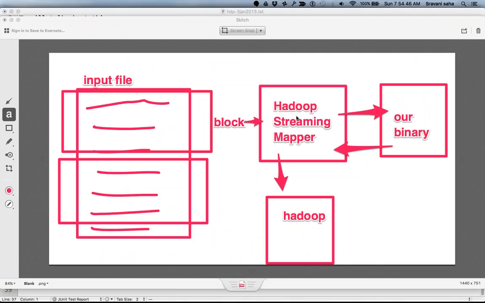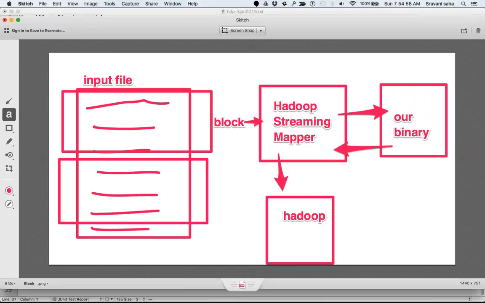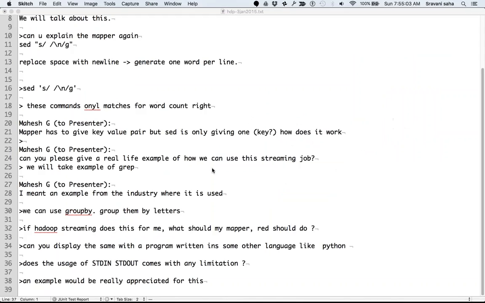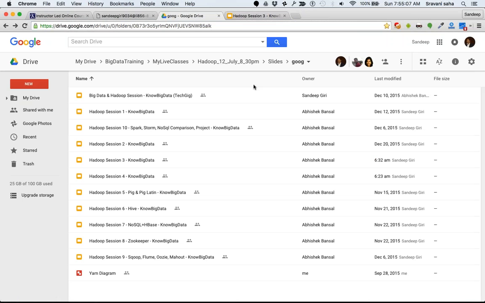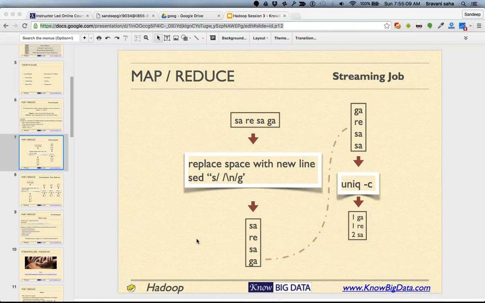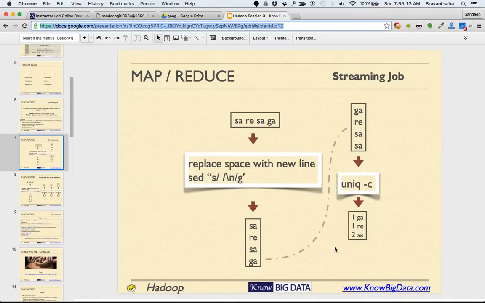So the Hadoop streaming mapper is like a proxy mapper, sitting here and forwarding everything to us. So this is what is happening.